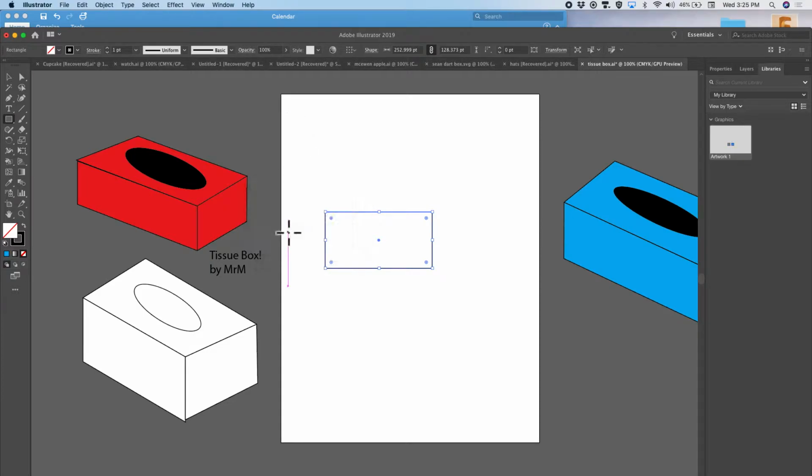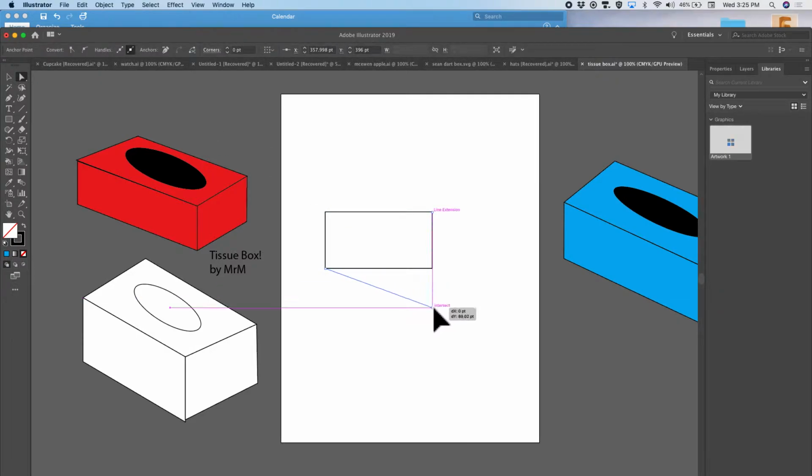Or non-filled. And then I'm going to use the Direct Selection tool, which is the white one. It allows you to grab the nodes or the anchors. So I'm going to pull this corner down, keeping the line straight, and I'm going to follow with this one. I think that looks about right. Sometimes you have to double click to select. If you grab between them, you can actually pull a whole line, which can come in handy. But if you just click on one, you're just moving one.